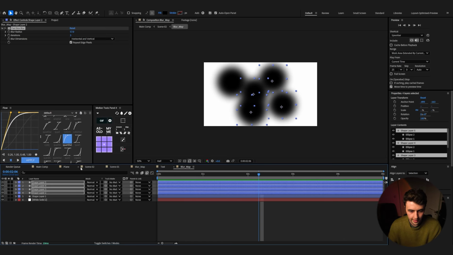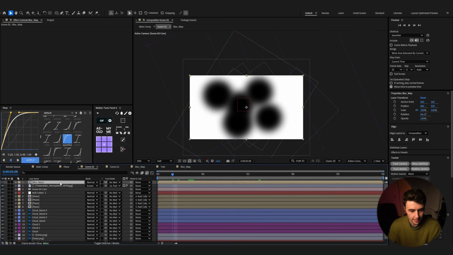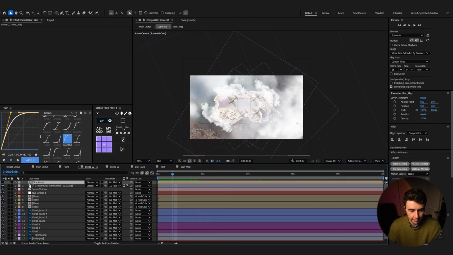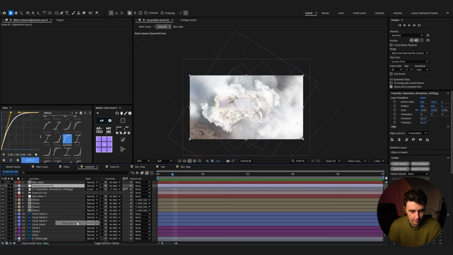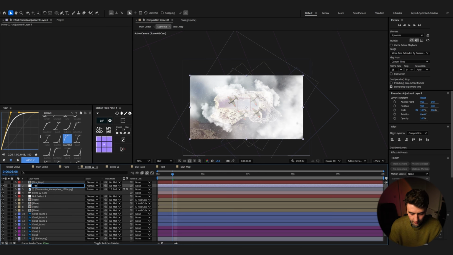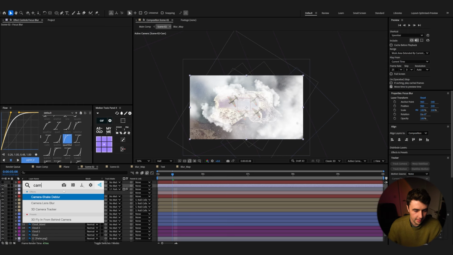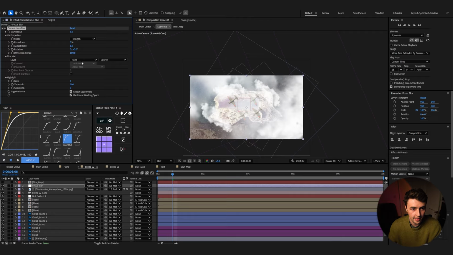And now if we come back into our scene 2, you'll see you have something like this, and we can just hide that for now. Let's just give it a red color, and we're going to start adding in some adjustment layers. So in our first layer now, we're going to call this focus blur, and we can add in a camera lens blur and set the layer to the blur map.